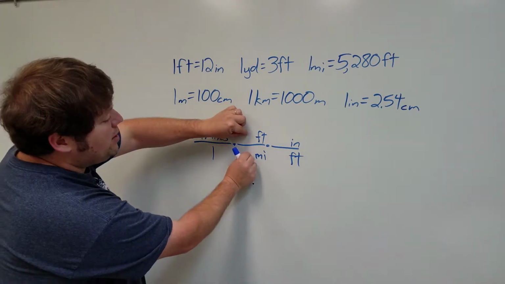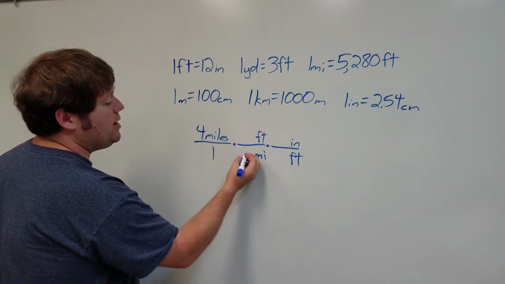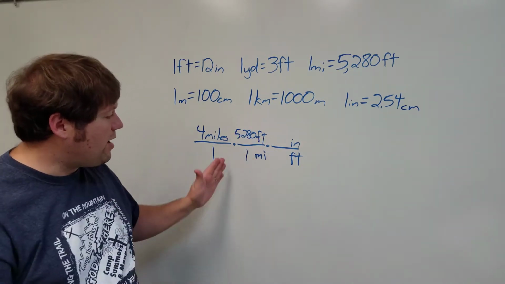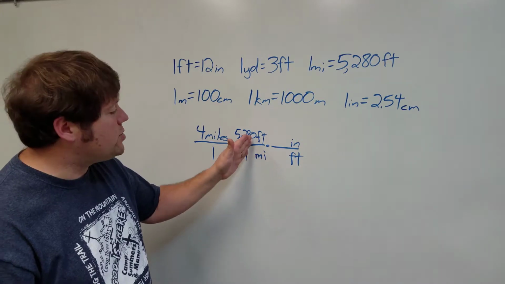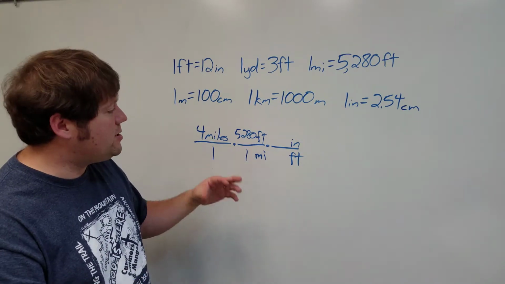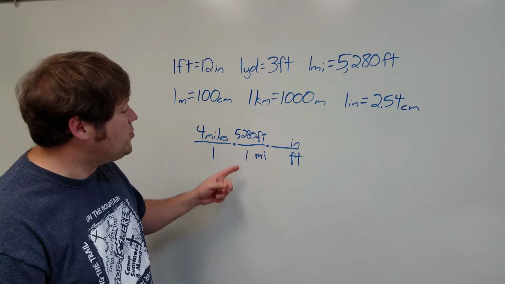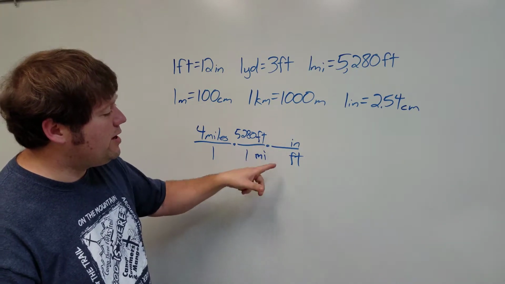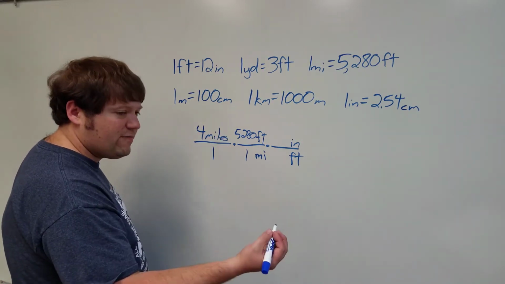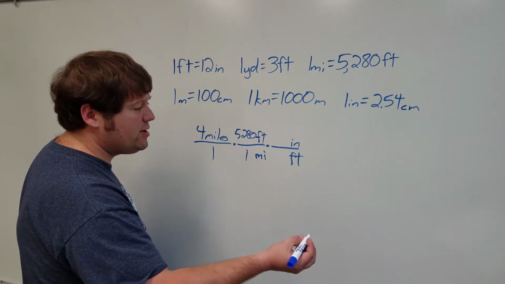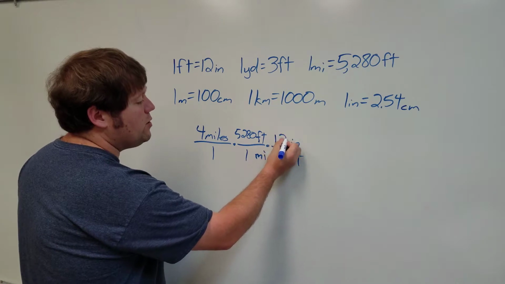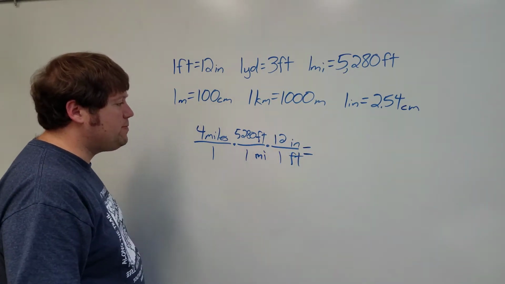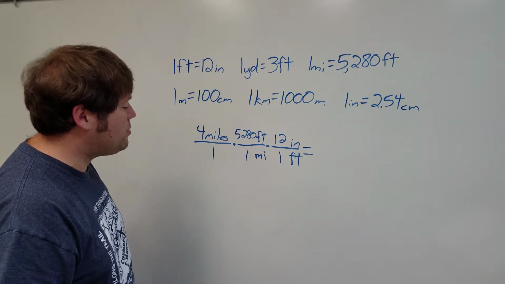The only way we can make this make sense is if we write 1 mile has 5,280 feet. If you write 5,280 miles or in 1 foot, you've made a ridiculous statement that is in no way true. So the unit tells you where the numbers go. Same thing here, inches and feet. You have to know that there's 12 inches in a foot, and you just fill in those numbers, 12 inches and 1 foot. And so we've got our multiplier set up just like we did in the last problem.